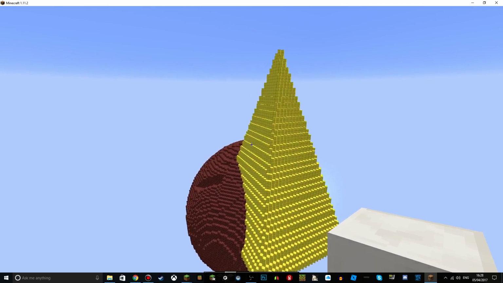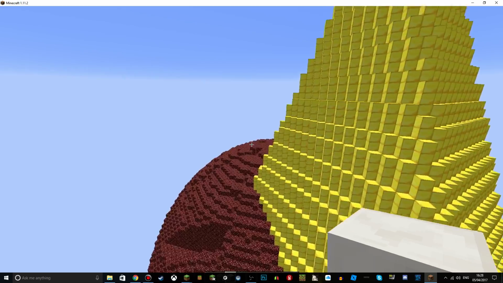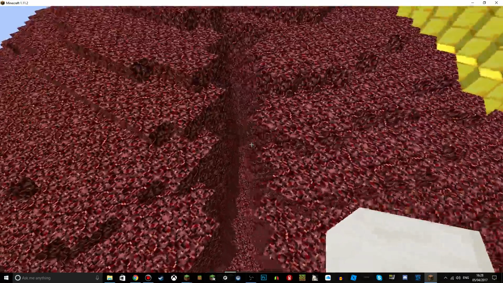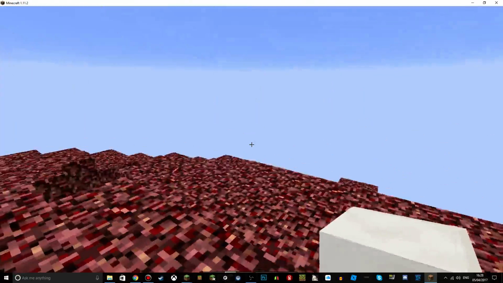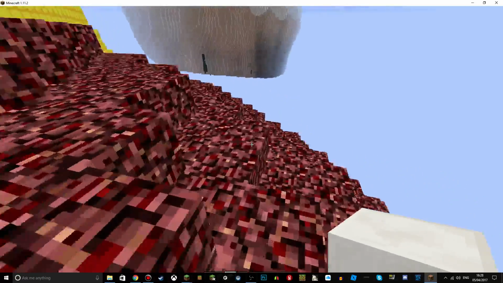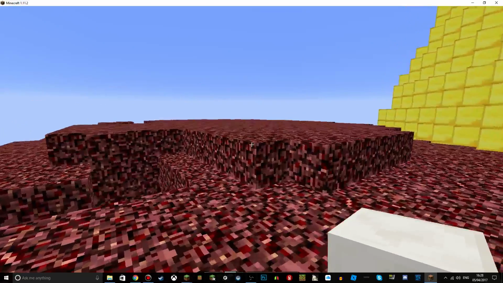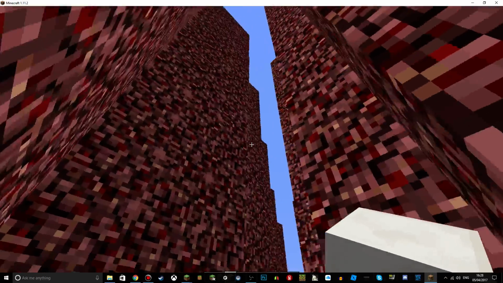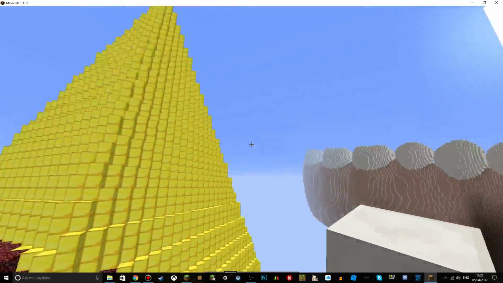This is pretty cool, isn't it? And you can create all sorts of crazy little maps and stuff like that. They're quite good fun, and also you're getting some really interesting skills at the same time. Look at this stuff. So good, so good. Netherrack. Okay, so we can create stupendous, marvelous things with this stuff at the same time. And I'll show you some of the really cool filters that you can use with MCEdit as well. There's some really neat stuff out there. You can create mathematical shapes as well.